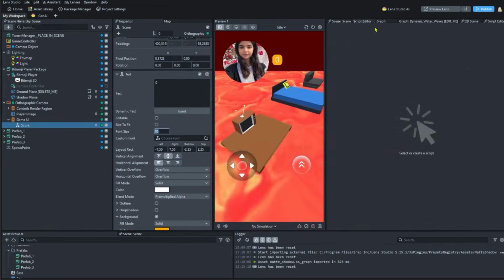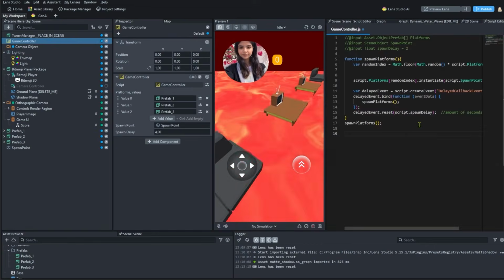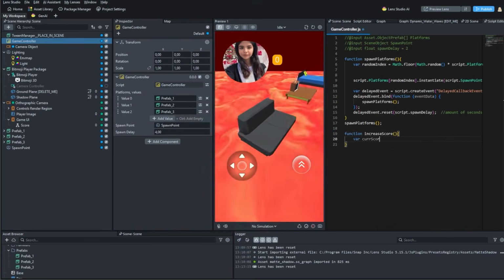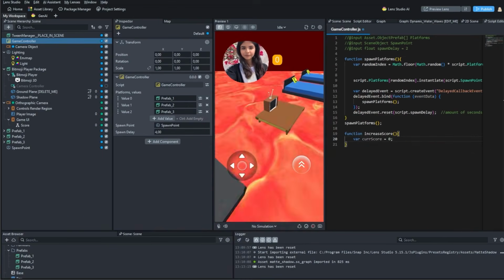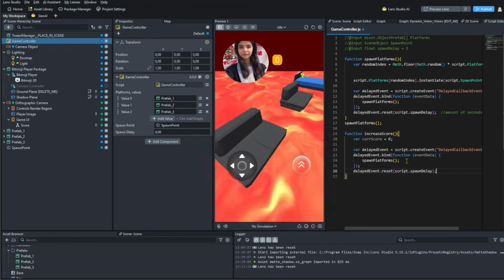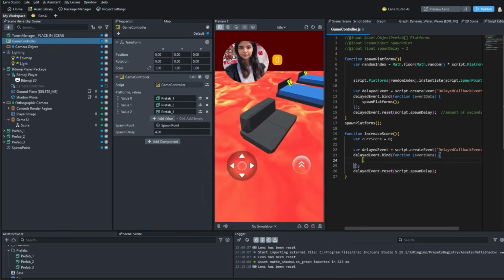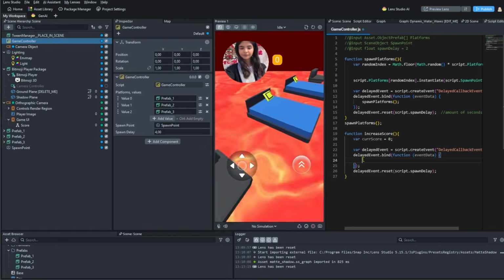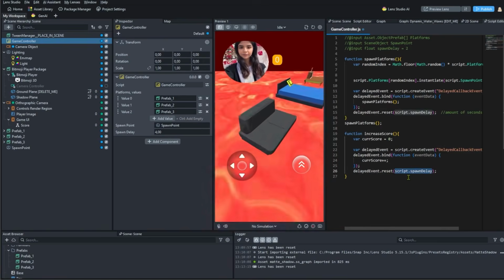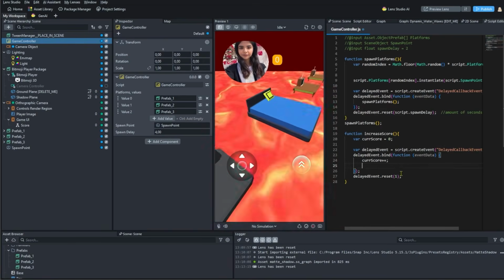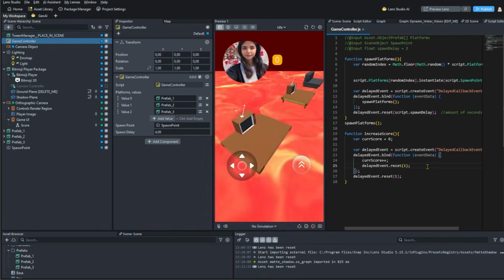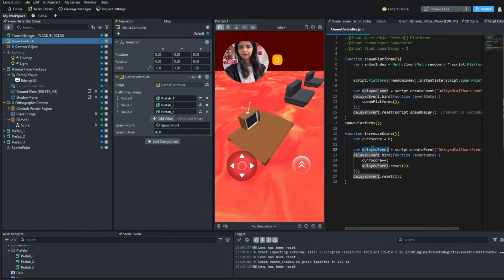So let's go back into the script and create a function that increases the score every second. I'll create a variable that keeps track of the current score, and in the beginning this is 0. Then I will just reuse this delay event, copy paste it in here, but instead of calling this function, of course we don't want that, we will increase the current score by just typing currentScore++. And this should happen every second. After I increase the score, I want to call this delay event again. So I will just take this line and paste it in here again. Let's actually rename the delay event so we don't get confused.